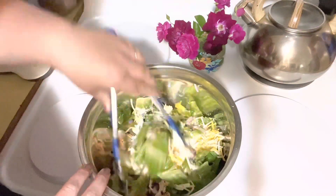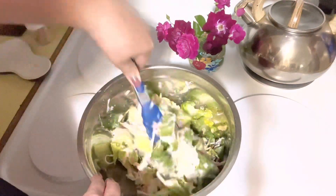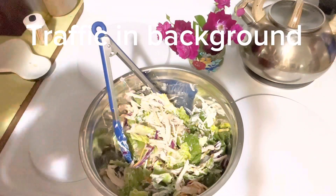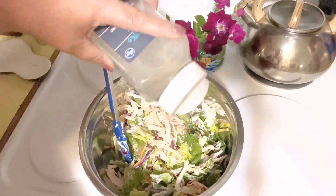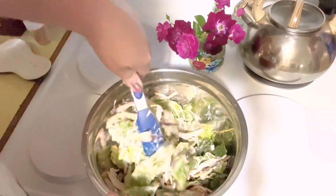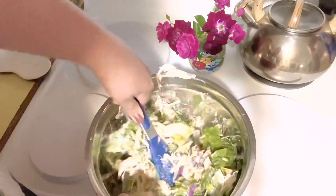You're going to go ahead and mix all that together. You can add tomatoes in here too — cut up tomatoes if you like. I didn't have any on hand, but I would if I did. I'm going to add some pepper in here. You could add any seasonings you like as well. I almost added garlic, but I decided just to go with pepper. You just give all this a really good mix. You can add pretty much anything you want to this — it's pretty versatile.